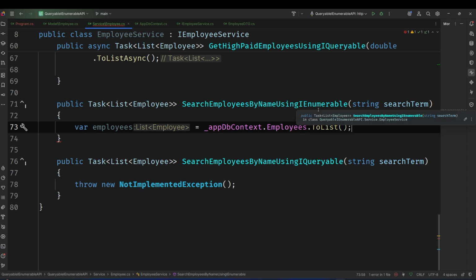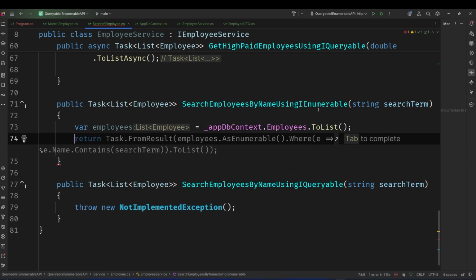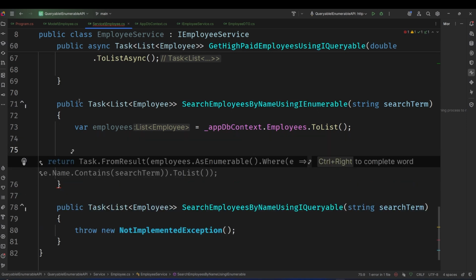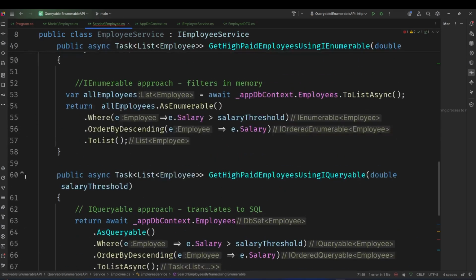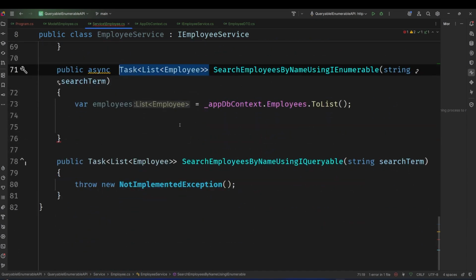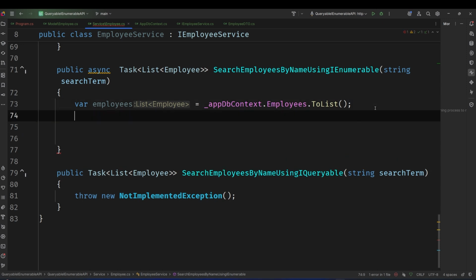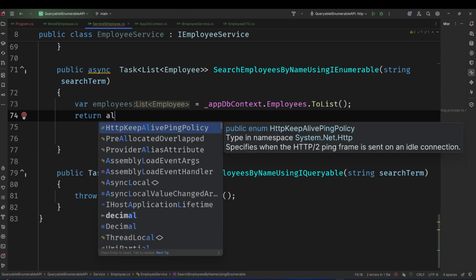This is the same, but this time, let's make this async. This approach is very good, and then we get all the data. When we get the data, we want to return it in a different format. So return all employees right here.